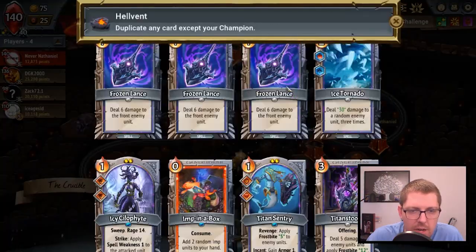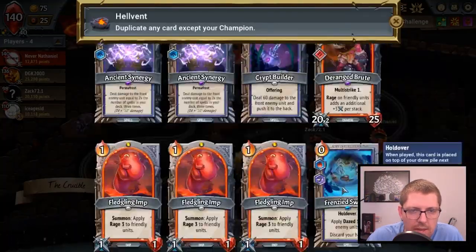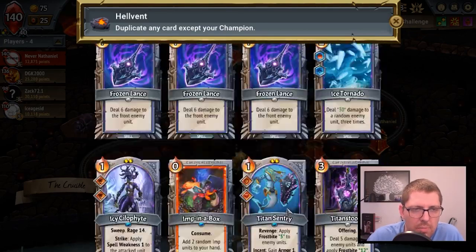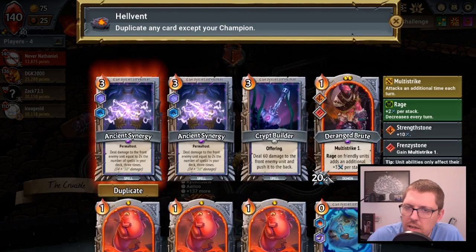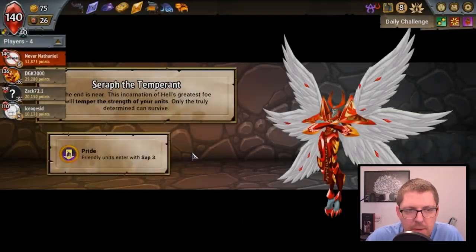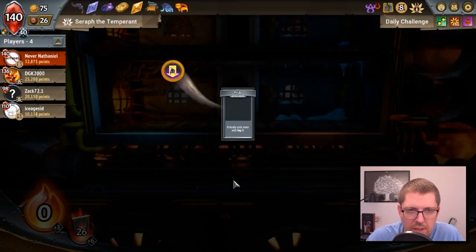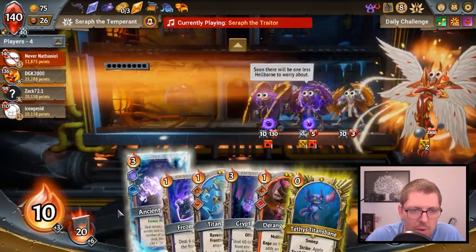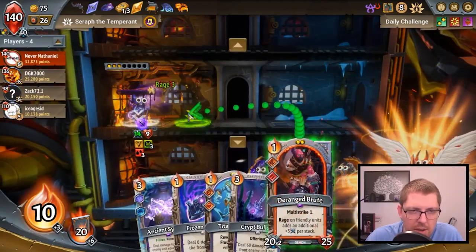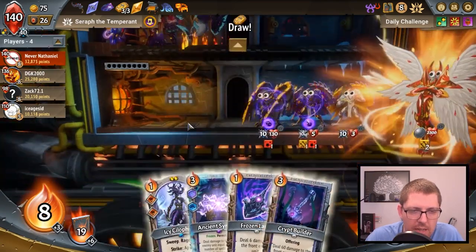And what do we want in addition? Do we duplicate a third? 2 transcendence is too much. I think we duplicate a third Ancient Synergy. Yeah. Now we're going to be able to pretty consistently play. The fact that we spent so much gold might detriment our overall score. But I think what I want to do now is play them all on the middle floor, because they don't have any incants. And we can kill most everything with the spells that we get each turn. So let's stack you guys up here to just directly hit Seraph every turn.